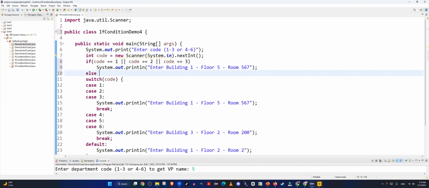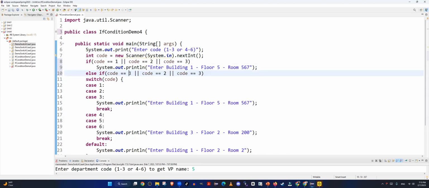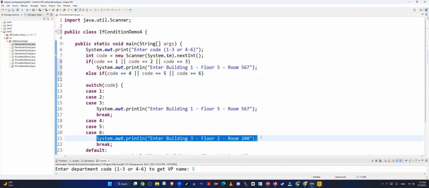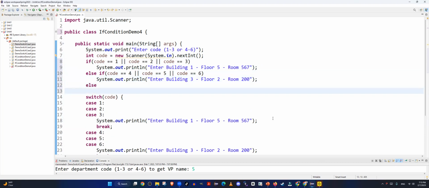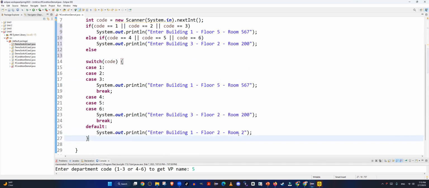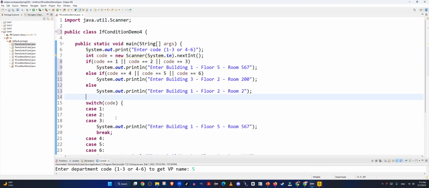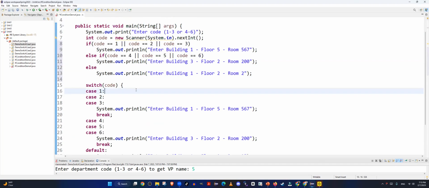Else if the code is 4 or code is 5 or code is 6, then I want to display this. And in the final case, I'm going to display this. So this is basically equivalent to that switch case that you wrote below.